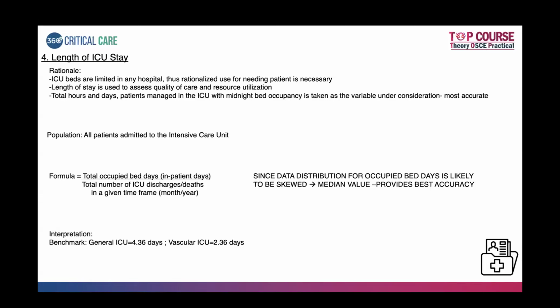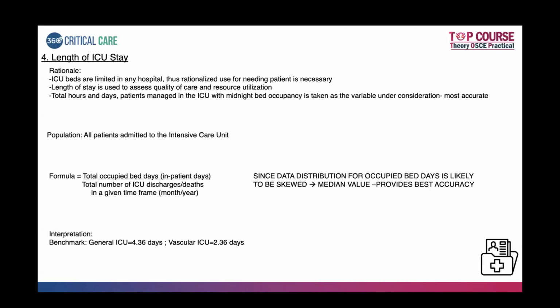Though in most of our ICU setups we take the total occupied bed days as a mean, the distribution of data is usually skewed, that is, very non-uniform. So they usually say the median is a better marker to assess the total occupied bed days. I'm just emphasizing the numerator again. For calculation of the total bed days, one parameter is the number of beds that have been occupied, multiplied by the total number of days in that month, that is 30 or 31.